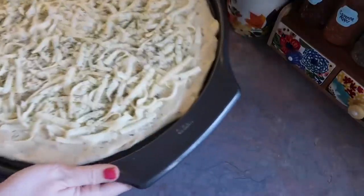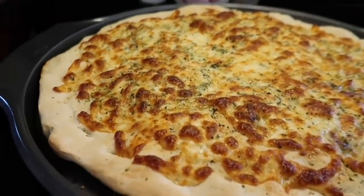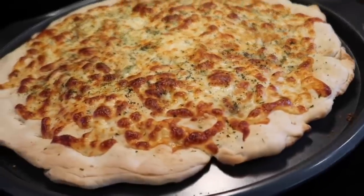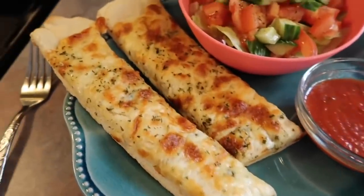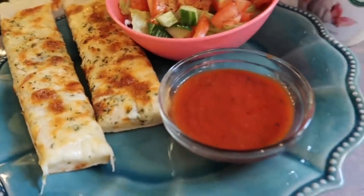And I'm going to cook that at 500 degrees for about 9 minutes, I believe, 8 to 9 minutes. Just keep an eye on it. And here's what it looks like when it came out. This was our meatless meal of the week. I'm wanting to bring that back, but I do struggle with ideas when it comes to that. But yeah, I just cut those into the shapes of breadsticks, and I have 2 of those. They turn out really good, as you can imagine. I mean, what could go wrong here?